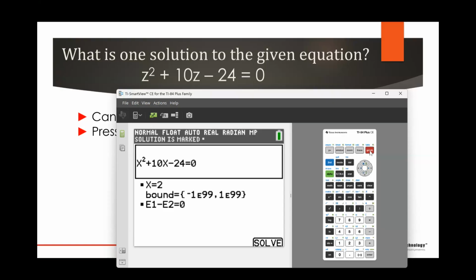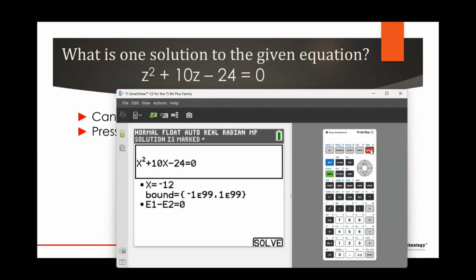It came out with 2, so let's try a different one. Let's try, say, -5. The other solution is going to be what? -12, I think. So you're going to have to pick something a little bit closer to that. Maybe -18. That would definitely be closer. Yeah, there we go, and then we get -12. So that is something you've got to play around with a little bit and know the nature of your solution, so to speak.